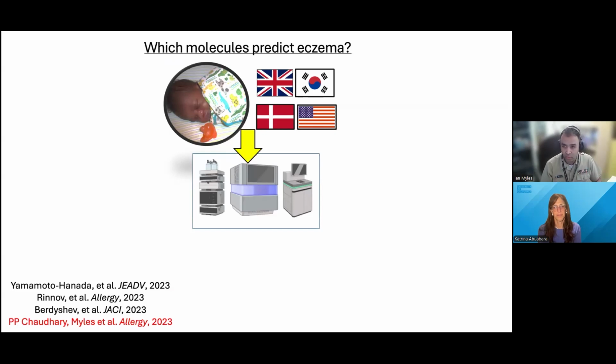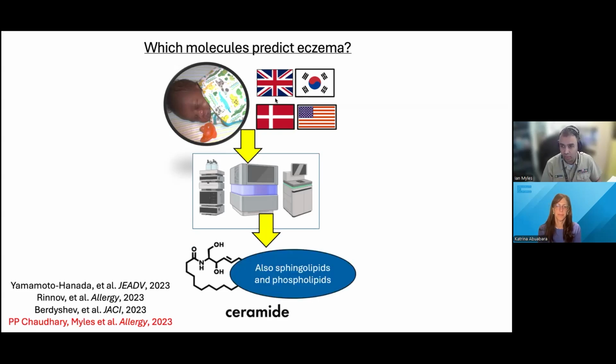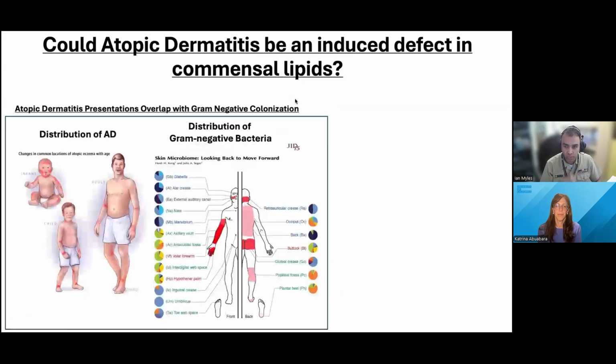And again, each one had their own findings, but all of them came away with ceramide as well as sphingolipid and phospholipid metabolism abnormalities were what predicted who was going to go on to develop atopic derm or not. So this becomes very intriguing for the microbiome. Again, it was mentioned the NIH researchers, Dr. Segre and Dr. Kong, had kind of mapped out where on the body you can expect certain organisms to be. And I have kind of colored in for them where the gram-negative organisms would be found.